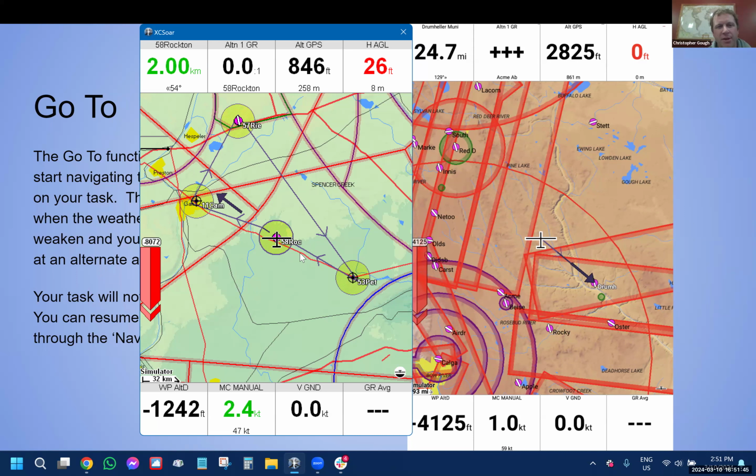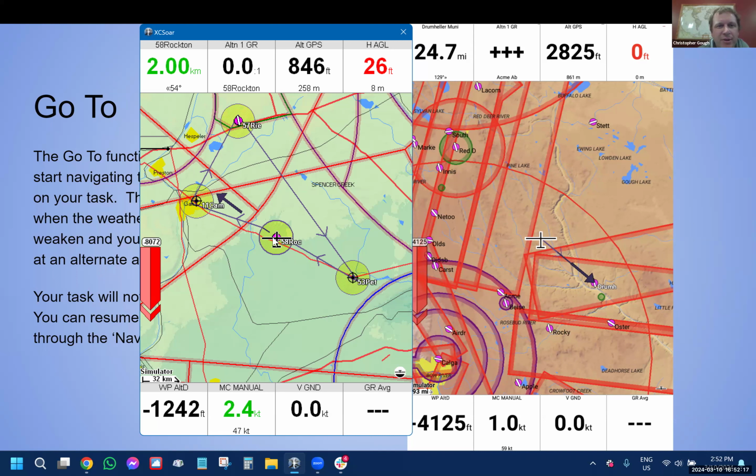And one of the things that screwed me up on one of my early flights with XCSoar was that I had a 1,000-foot safety height set in the computer, and the finish height was 1,000 feet above the airport. I assumed that it would give me 1,000 feet on top of the 1,000 feet finish height.